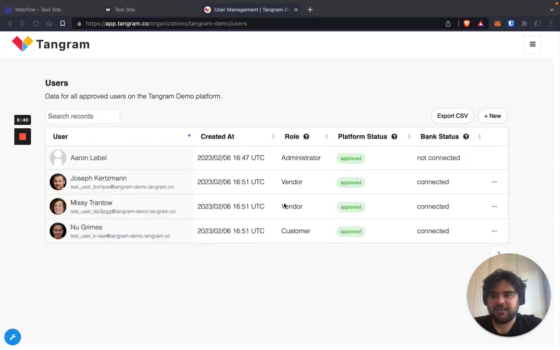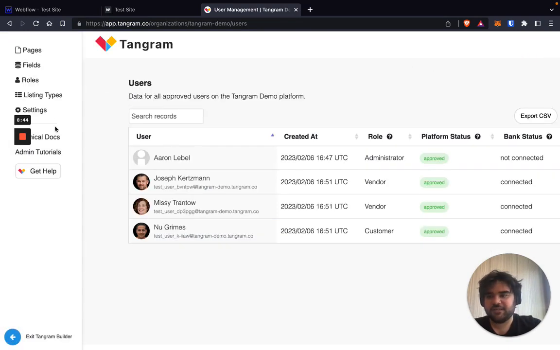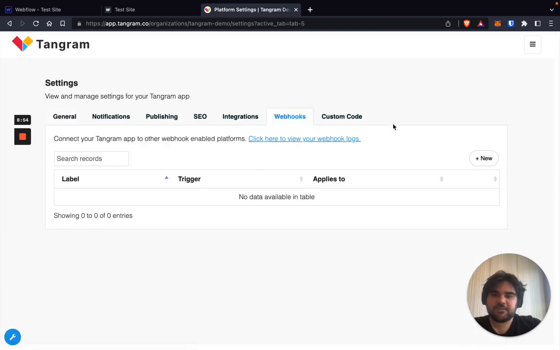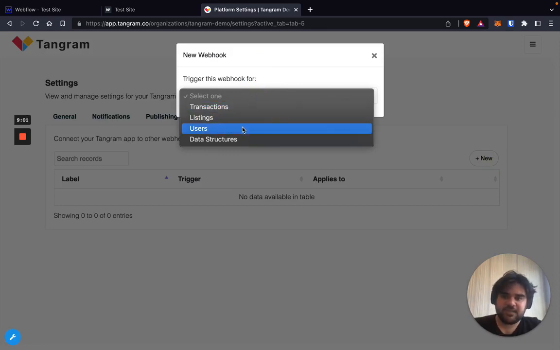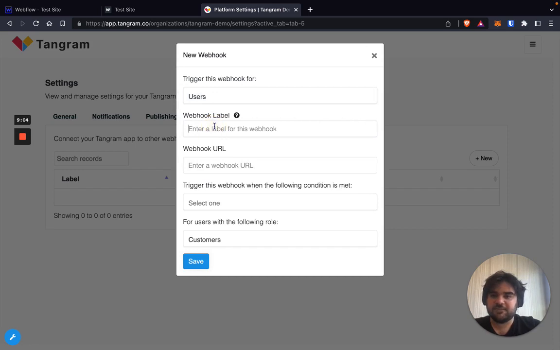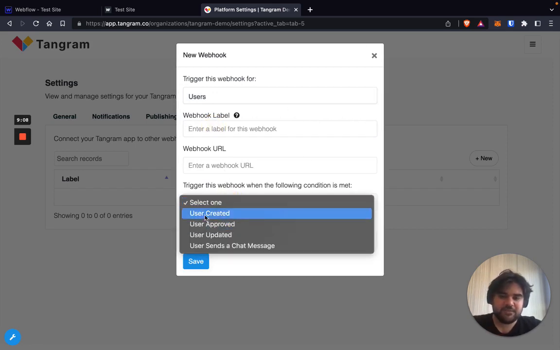The last thing is I just wanted to cover quickly some additional functionality you can access to manage and modify your users. The first thing is webhooks. So we have a pretty comprehensive webhook infrastructure that lets you basically pick a source of data in the app. So you can pick users, and you can send all or any of your user data to any URL whenever one of these events happens.